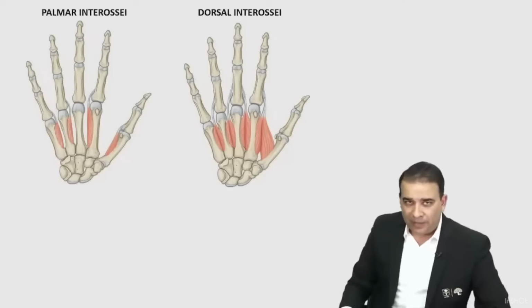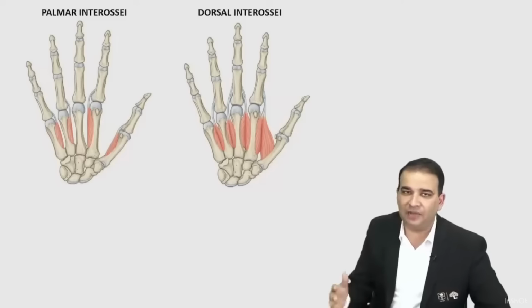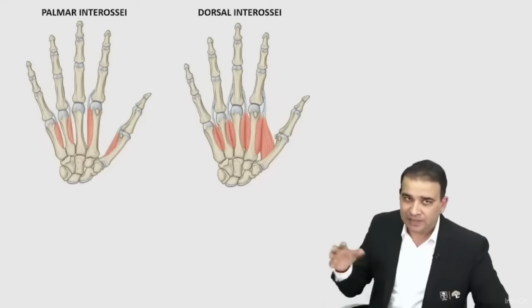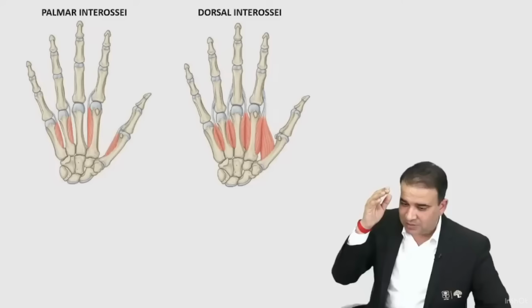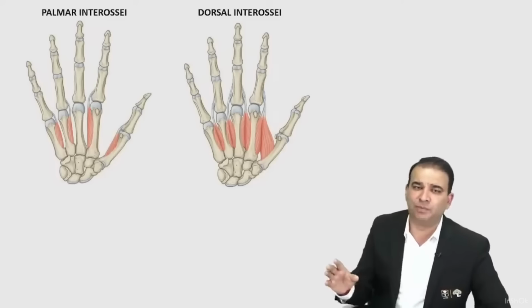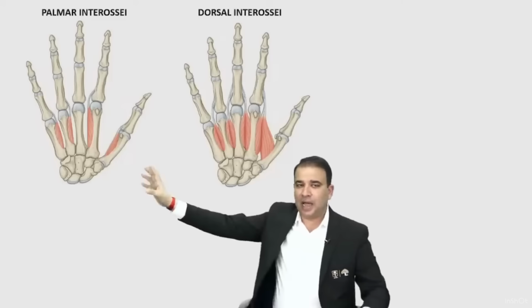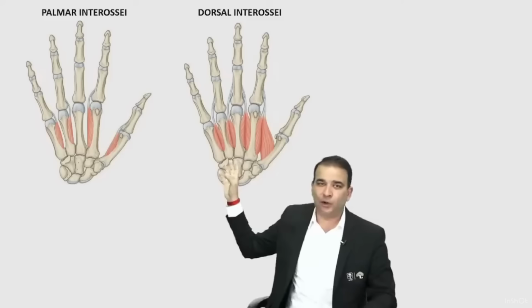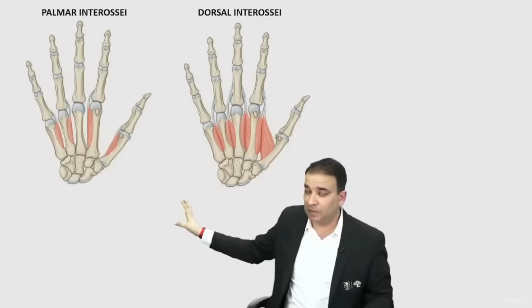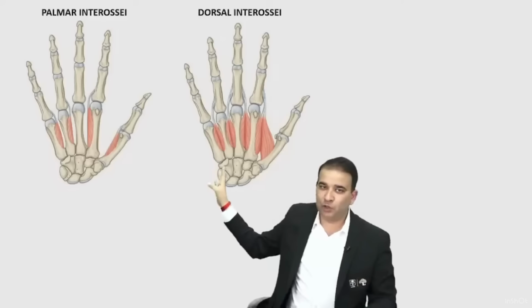Interossei, guys. I told you that they are intrinsic muscles of the hand, and they are important. Especially the palmar and dorsal interossei are absolutely important. Now, palmar interossei, look at this. First of all, guys, all the palmar interossei are unipinnate and all the dorsal interossei are bipinnate. You're getting a question from this topic, just mind it here, guys. All palmar interossei are unipinnate, all dorsal interossei are bipinnate.